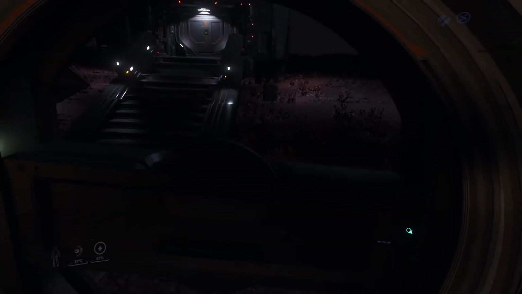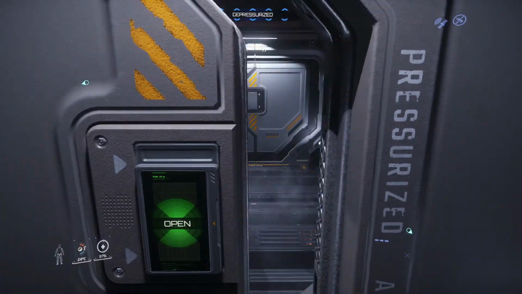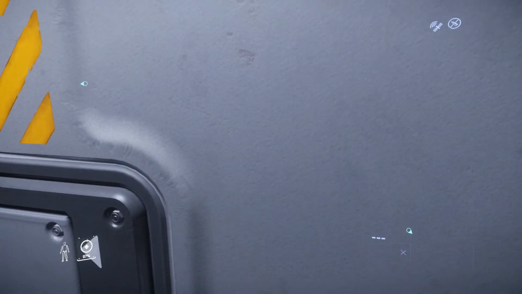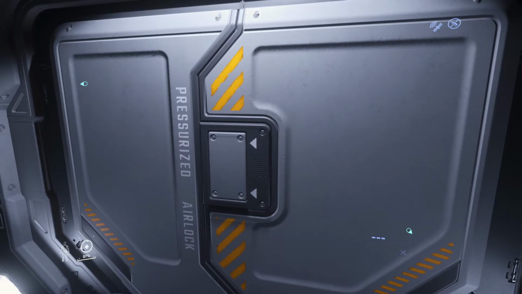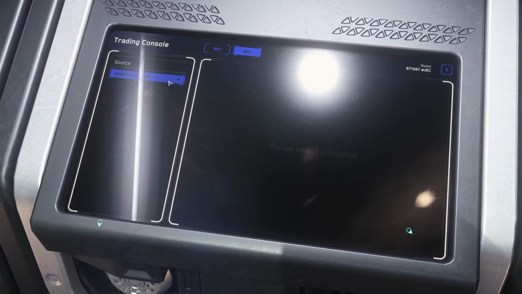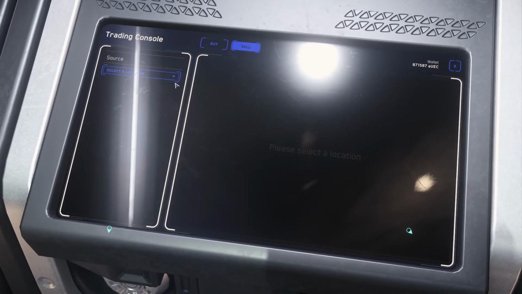I will probably grind out some money with it and then I would upgrade to a Cutlass Black, since it's a lot better. So definitely you can make money with this little ship if you buy some guns for it and you buy some better shields. Bounty hunting is the way to go.